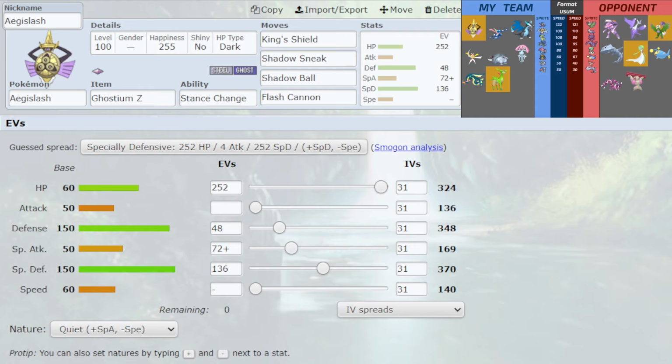I don't really have too much coverage for that. You can run Hidden Power Ground or just U-turn out, or maybe Specs would do a lot of damage if it switches in, but you have to worry about Mesprit switching into a Drapion itself, so that's not great.